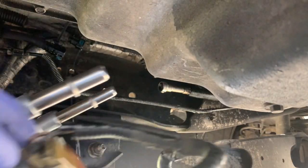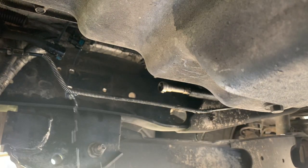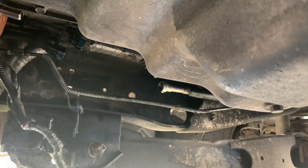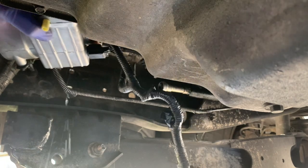And here we have the new fuel pump along with the connections. Make sure you switch them over, and go ahead and put it through the frame, put the nuts back, and connect everything back together.